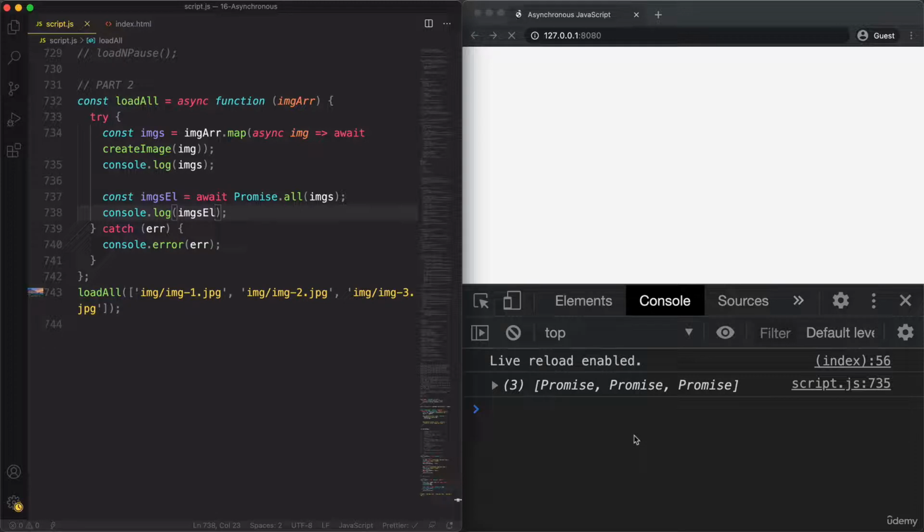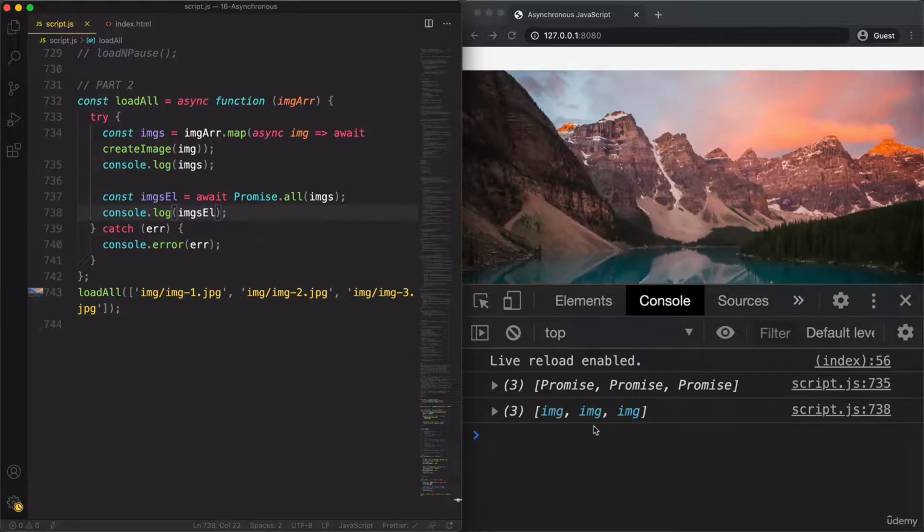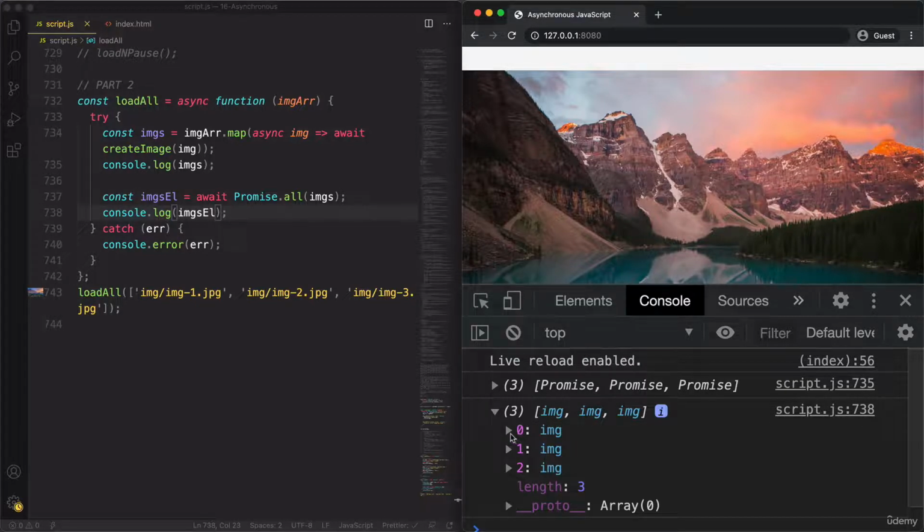And so now this is, of course, going to take some time. So this can only happen once the images are actually loaded. And so now, indeed, here we go. All right. So here are the 3 image elements, and they're now hidden. And so that's why we need to add the parallel class later.